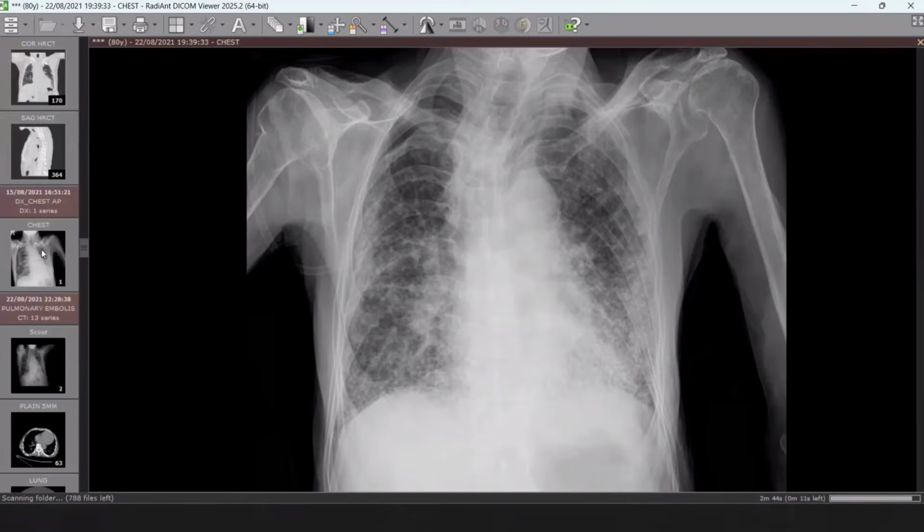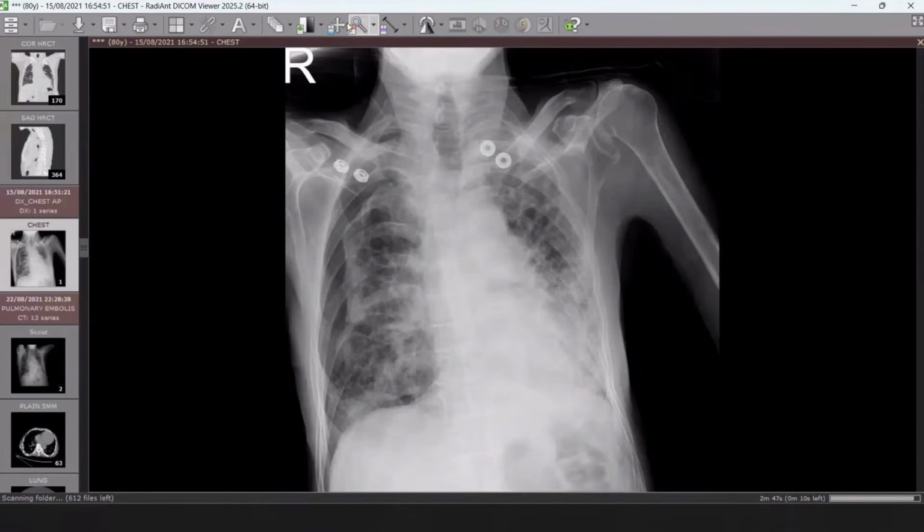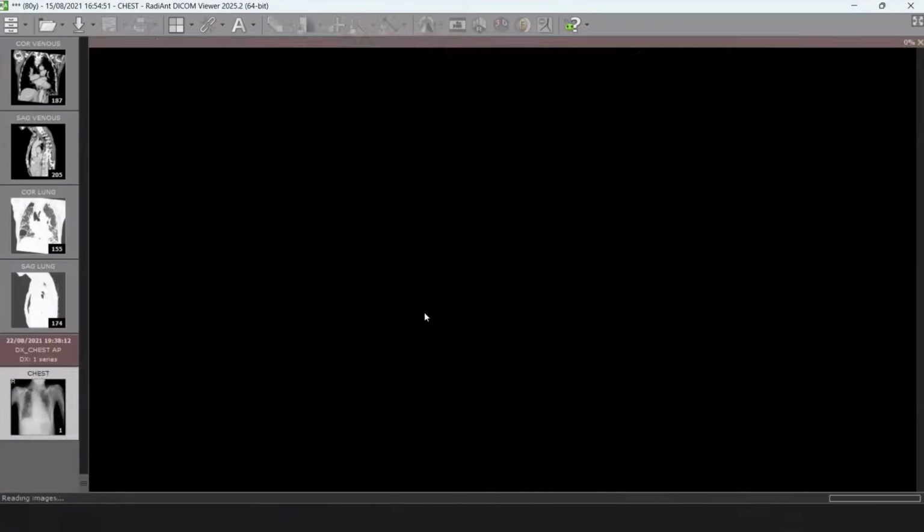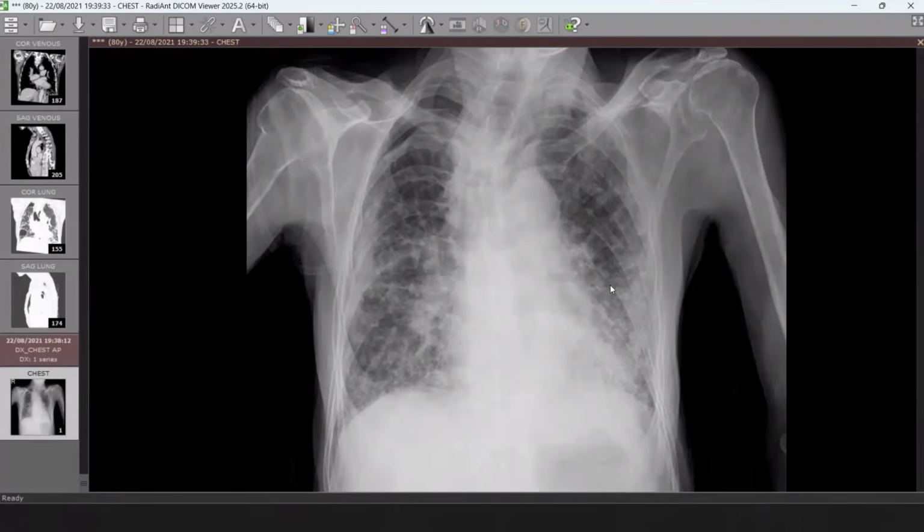Let's check this X-ray for the same patient 2 days before. There is a pneumothorax. Yeah, you are right. We have pneumothorax on the right side, and I think it's here. It's a moderate pneumothorax, but here we have a mild pneumothorax. Don't forget to check all your checklist, please. Yes, we have right side pneumothorax.